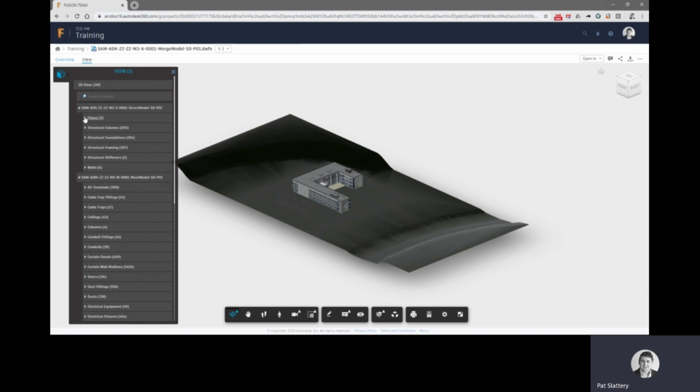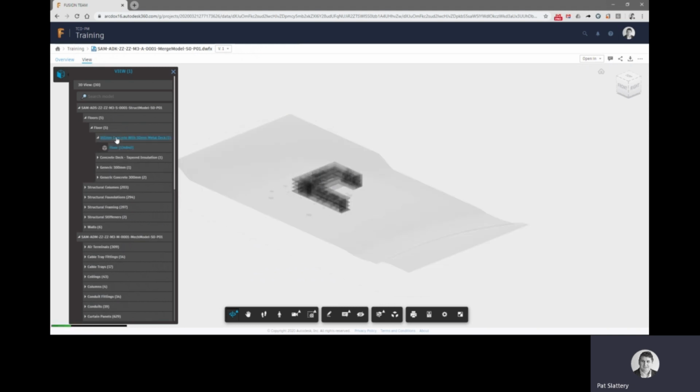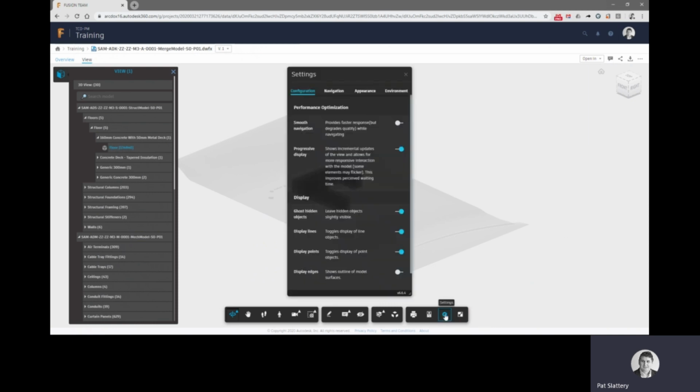So similar to in Design Review, we can again isolate out individual items on this selection tree. If I just want to see the metal deck roof, the floor. Now it's graying out everything else in the model, and sometimes that can be difficult to see. There is a setting to ghost hidden objects or to hide hidden objects.